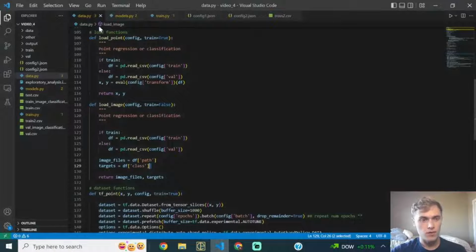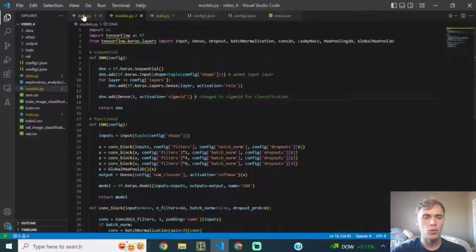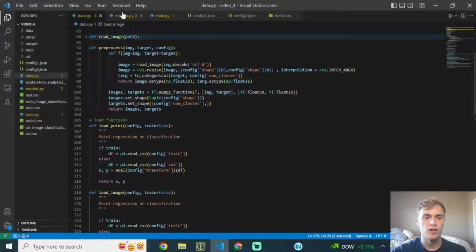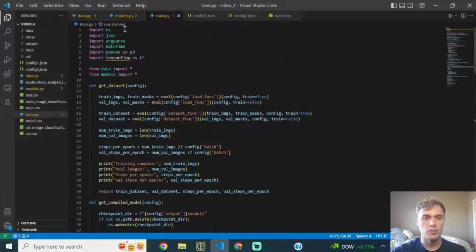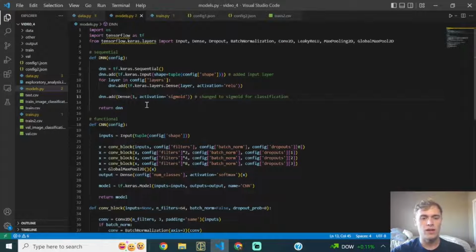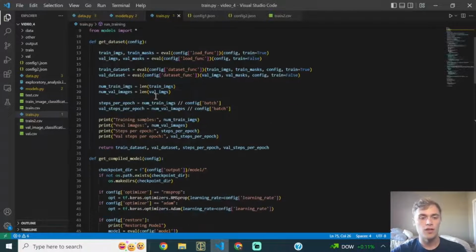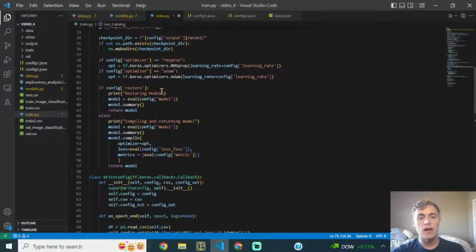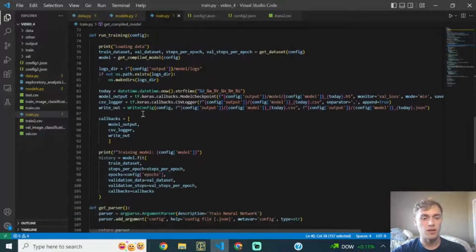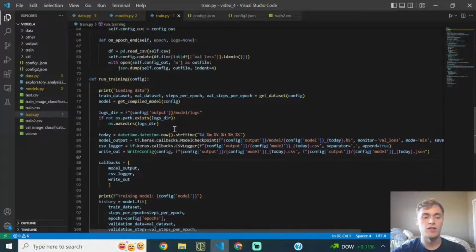If you've been following along, we've defined the data loading functions, the models, and then the training script. When it comes to different problems, you're going to have to adjust the models and also the data. For the most part, the training workflow should work for all of your different projects. There is opportunity to add increased functionality, different optimization algorithms, or different types of callbacks. It's very easy to adjust what you see fit.